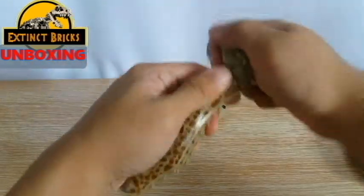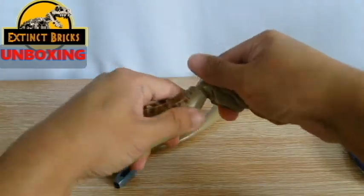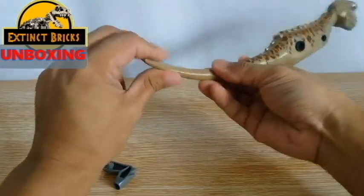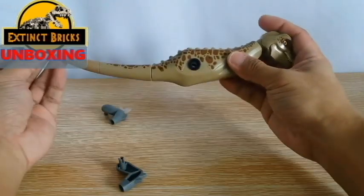Okay, so let's build it up. Let's connect it to the body. And it's actually really tight in terms of joint-wise. And even for the head and the tail, it has the same thing. Also, the tail is rubberized. So it's a really cool build.